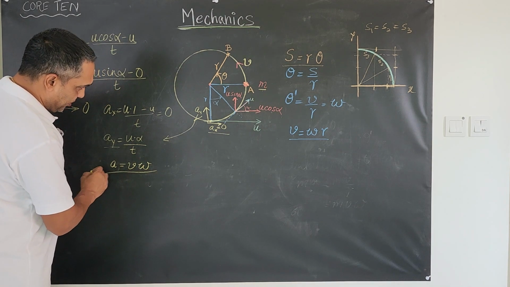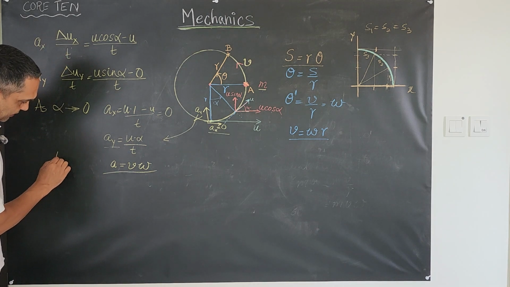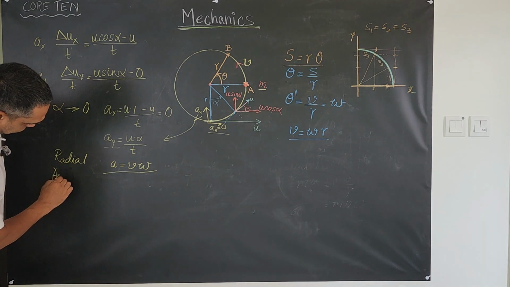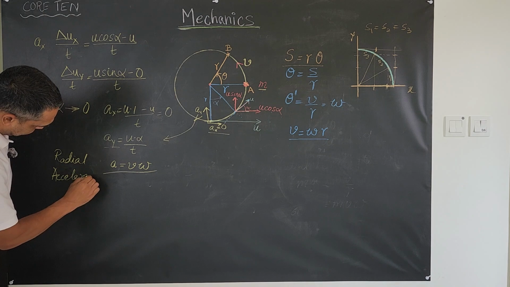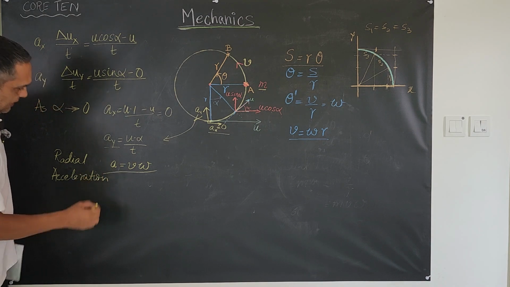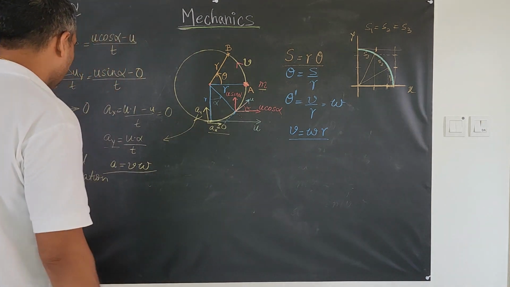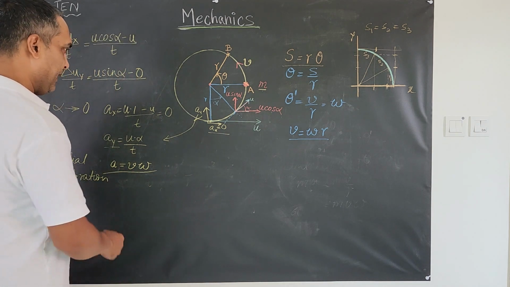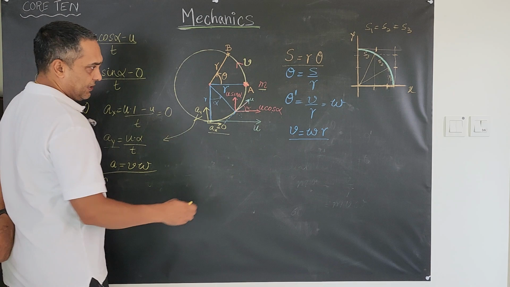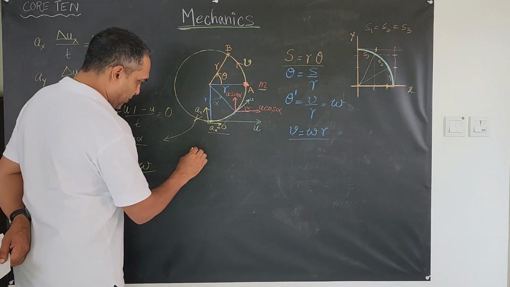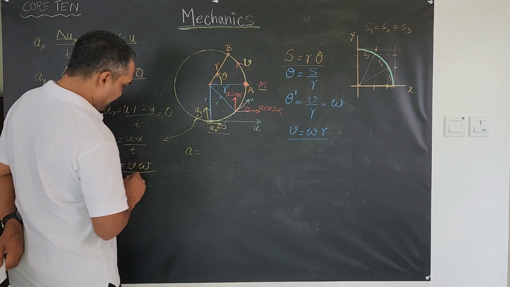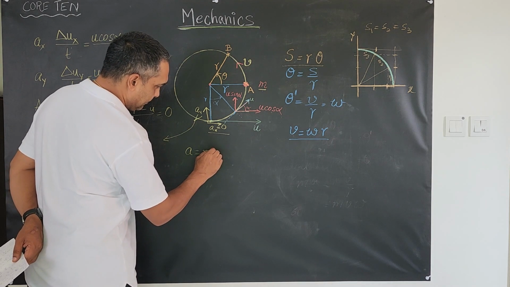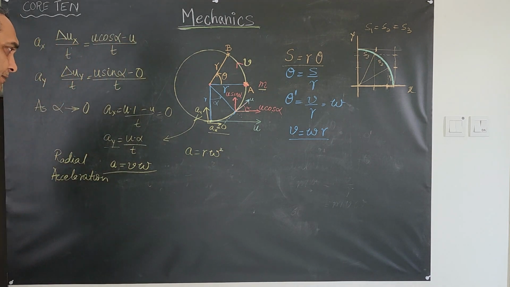It's radial acceleration, okay? I'm just going to call it radial. And what is tangential? Tangential is 0. We don't have to worry about that. So we've got that. What might we do with this? We know linear velocity is angular speed times radius. So we could just play with this a little bit and write the radial acceleration as r omega squared. One way of writing that.